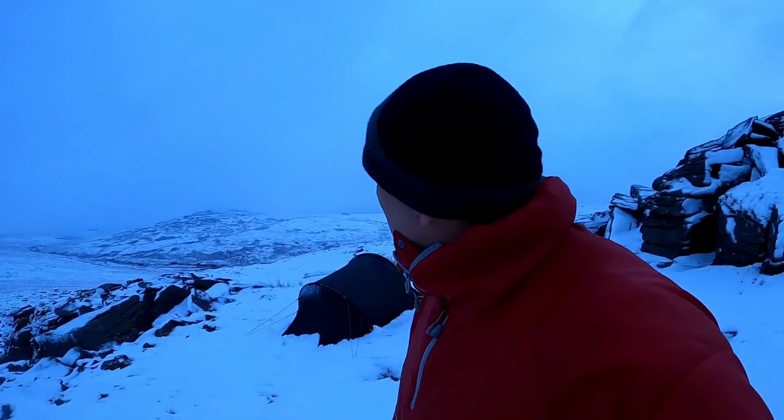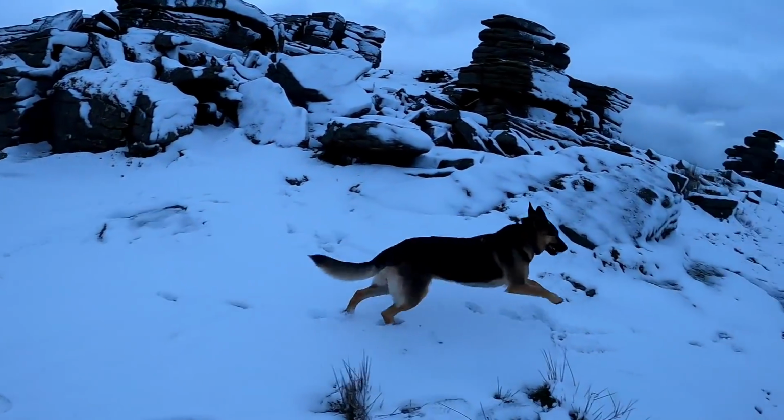The snow's still pouring, but it's on the edge of melting, so I don't think it's going to last for long. There we go, we might end up with a soggy snowman. Well, it was absolutely thumping it down with snow last night, but it's turned a bit damp now and it's diminishing. I think Petra's going to enjoy it.